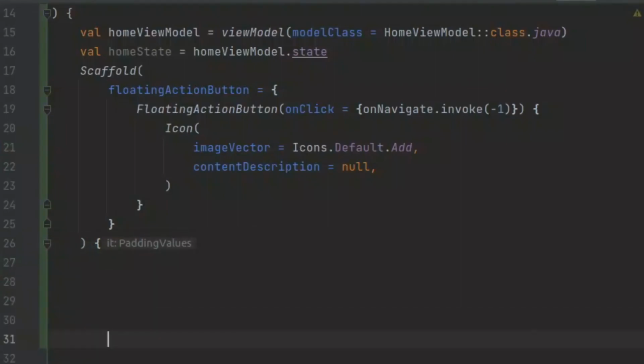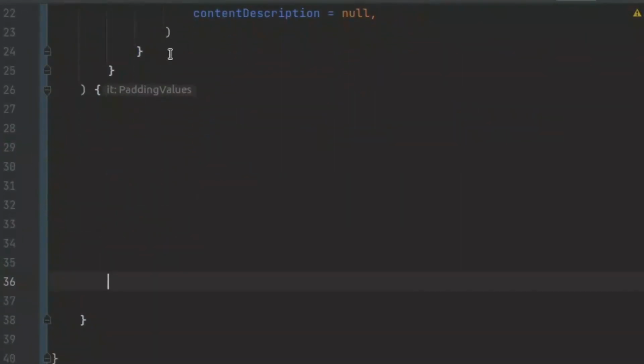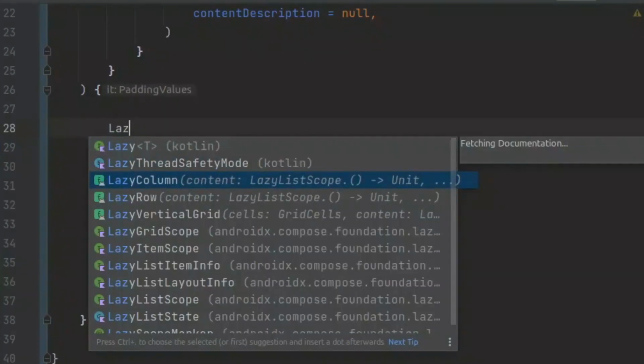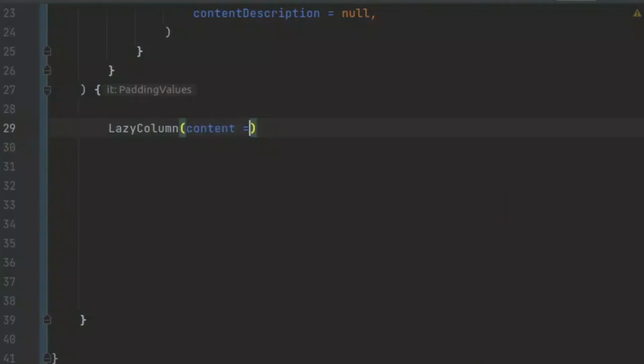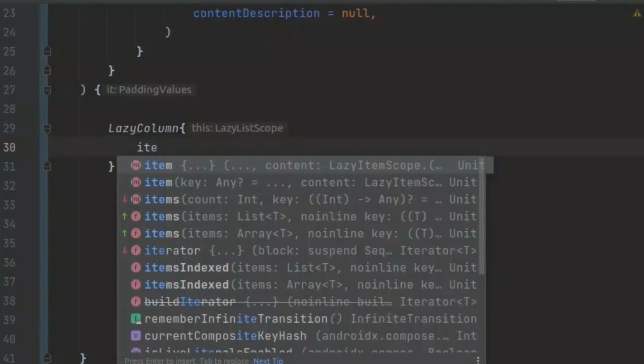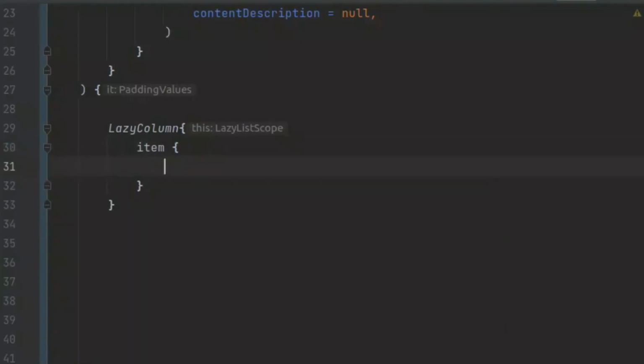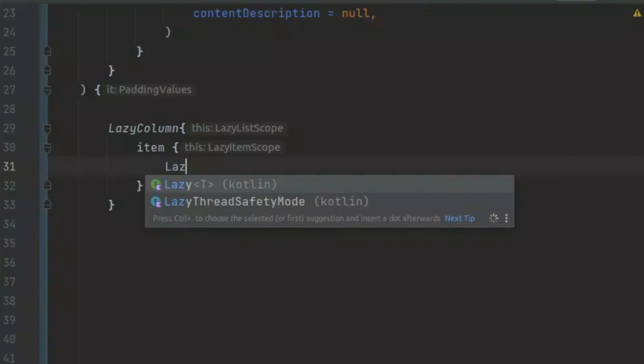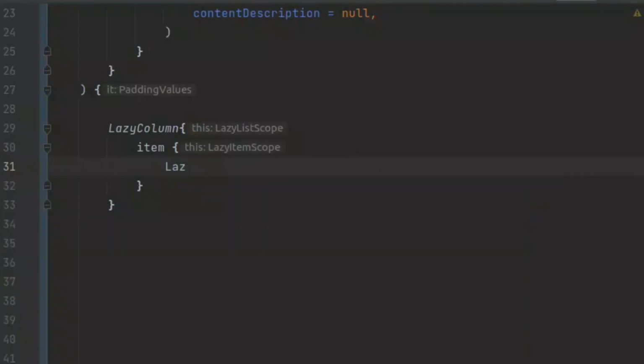So for this case, we can easily navigate inside here our Scaffold object and create a LazyColumn. And inside here now we can just easily pass in our content. Okay, so the first case here we want to have the display chips. So for this case here we can just create the item and basically create here our LazyRow, which is going to display the items inside the row here.